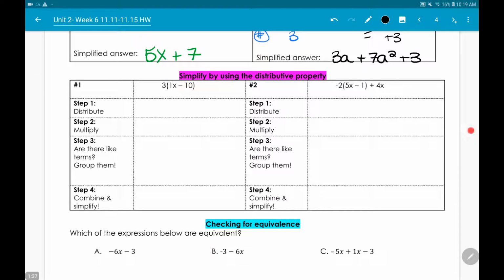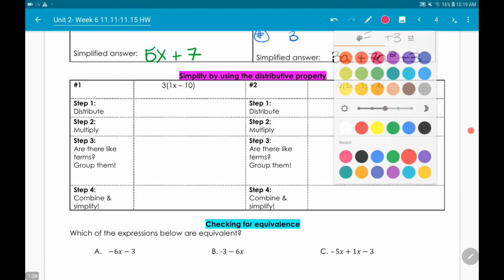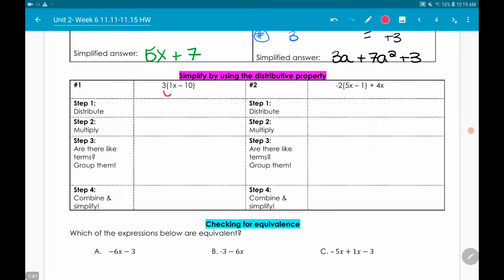All right, the second thing we talked about was the distributive property. With the distributive property, I take the outside number and I multiply it with both terms on the inside. And it is only the one touching the parentheses. So in the second example, I'm only distributing the -2. And I'm only distributing it with what's inside the parentheses. That 4x is just going to get brought down.